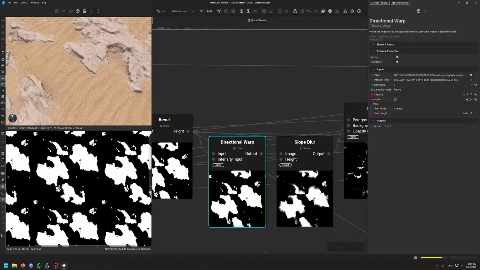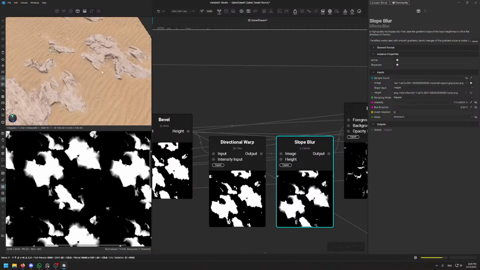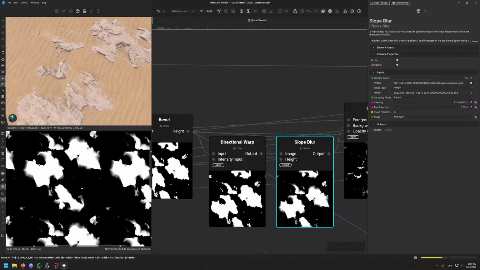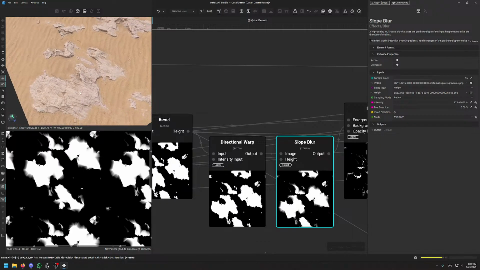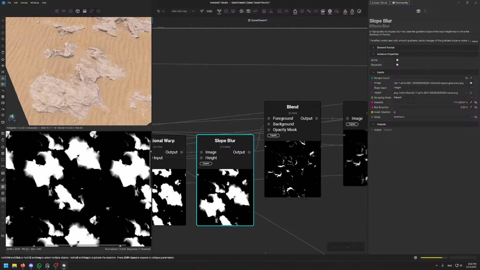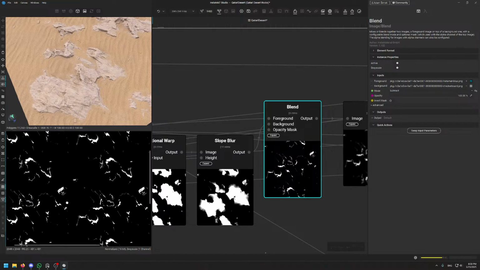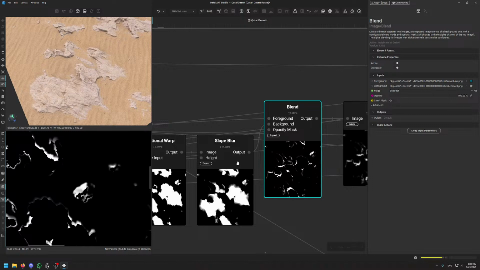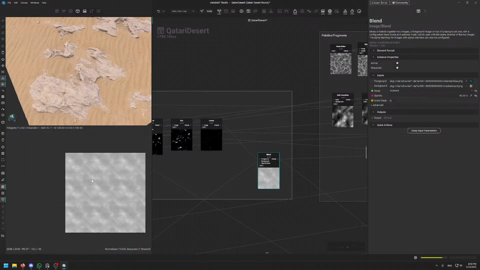Then I'm pushing it in this direction and blurring it a little bit so that the sand sometimes gets on the rocks a bit more. It's not height dependent, so it might be a bit confusing to the eye, but it actually gave me quite a more natural feel to how the rocks blend together. I also subtracted that shape from the mask, and so it gave me some of the sand on the rocks as well. Yeah, blurring it, leveling it, blending it in.